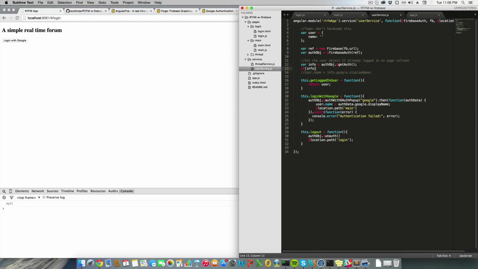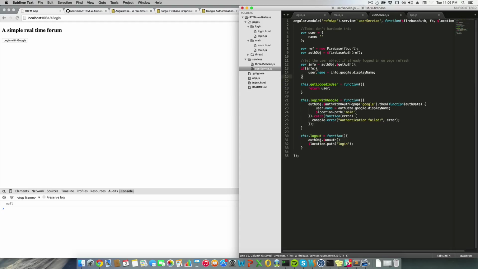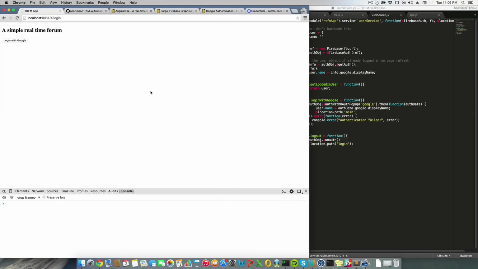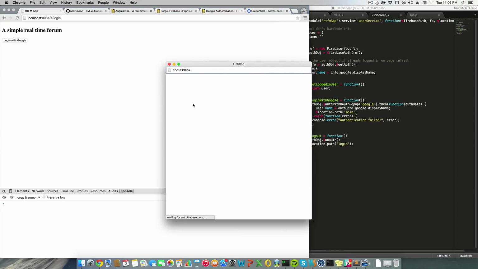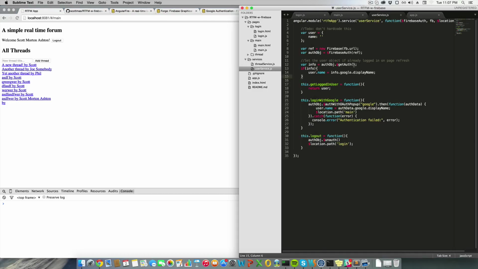So we'll say if info, and we set username to that. Let's log in. And let's refresh. Let's see if it is able to set that dynamically. And it is. So that is what we do.